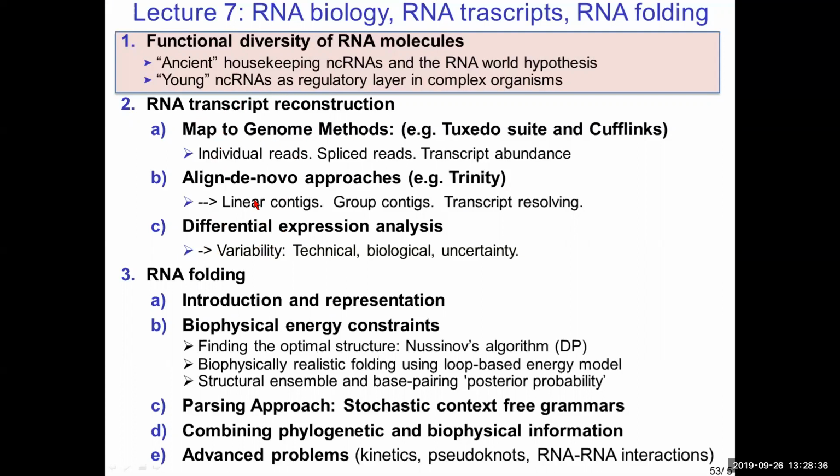So rather than just mapping things to known intervals and then counting the number of reads that map to those intervals, how do I find splicing patterns of an RNA? And how do I reconstruct the genome de novo with or without a reference genome? Because again, I'm doing sequencing. And then the last thing is going to be building on this part here to look at how RNA itself can carry out functions. So we're going to look at the folding of RNA in 2 dimensions and by extension in 3 dimensions.